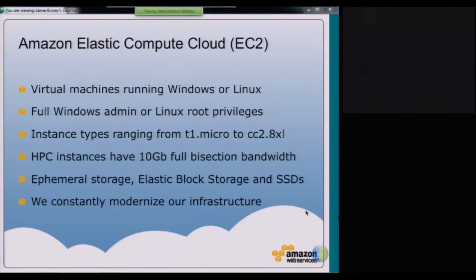If you're running our high-performance computing instances, you also have the option of creating a placement group, which would allow all instances within that placement group to have 10 gigabit full bisection non-blocking bandwidth. What that means is that if you have a latency sensitive application, an MPI cluster, for example, you could define a virtual network topology within the cloud that would allow that application to run quite well.